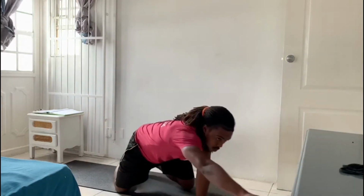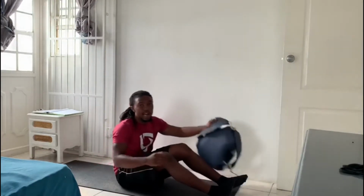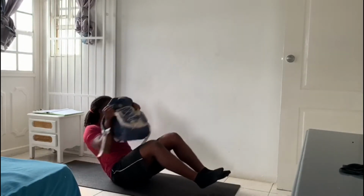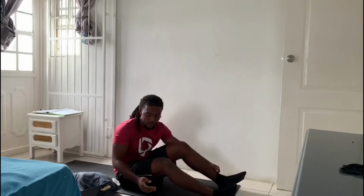So Russian twist shall be, you're gonna sit down on your mat. Next, you can either raise your legs up and do it without weight, or you can add a bag to make it more difficult. Now, try to keep your legs in line with your mat so it doesn't slide out all the way or swing from left to right.